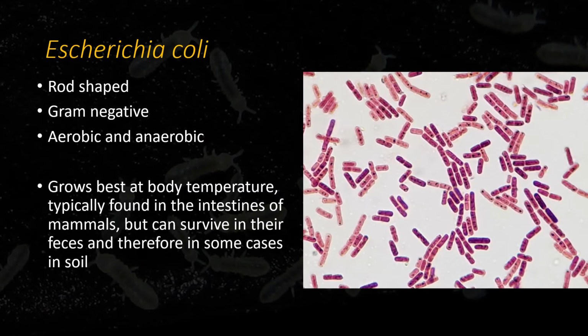So probably the most famous bacteria in the world is E. coli. So this is what it looks like. It's rod-shaped, gram-negative, so red-stained. It can grow in aerobic and anaerobic environments, and we find it in the soil. It grows best at body temperature, so when you get it in your body, it proliferates and can make you sick. But you poop it out, and your poop is in the soil. Well, maybe not your poop specifically, but animal poop is part of what makes up soil. So E. coli is a common soil bacteria.